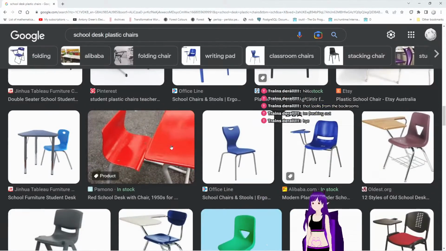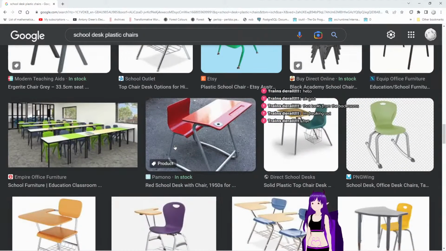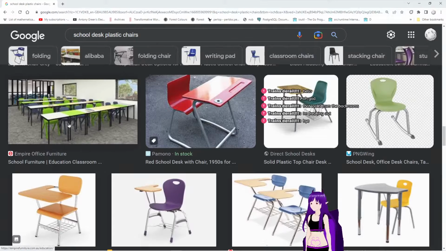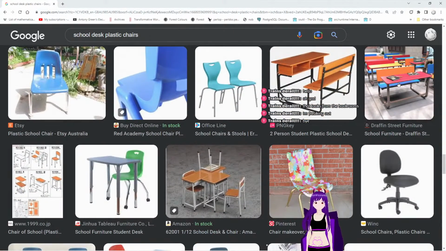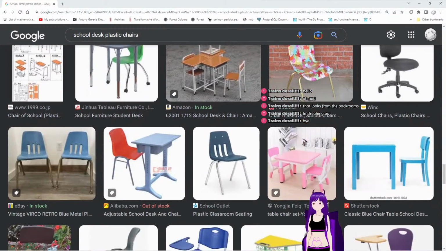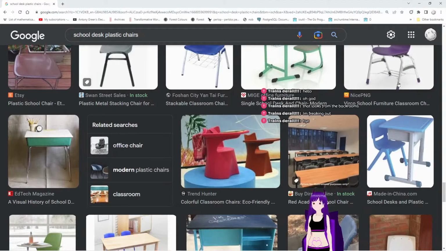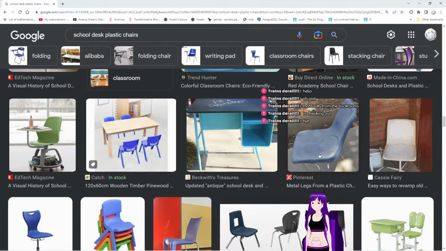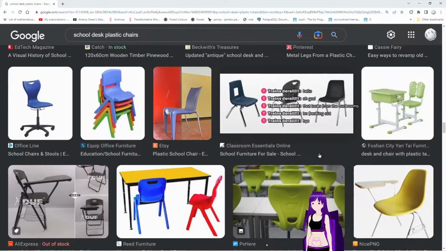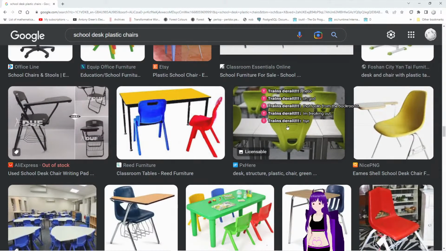Or even the red. Green looks nice as well. Oh, very colourful. That's probably not suitable for a high school, though. Green looks very modern for the chairs. Let's go for a limeish green for the chairs.